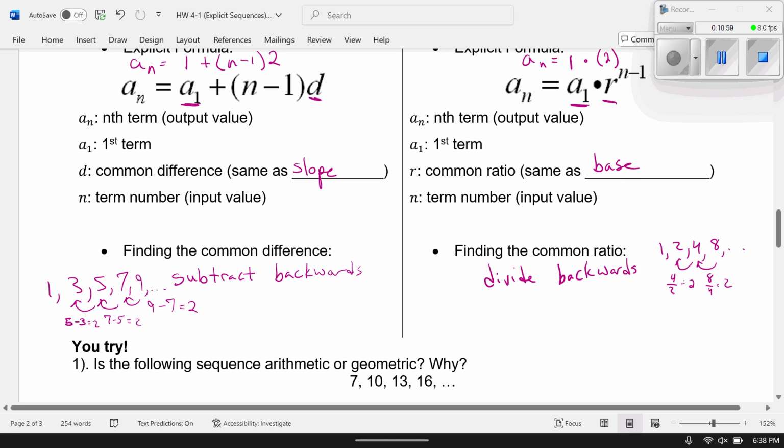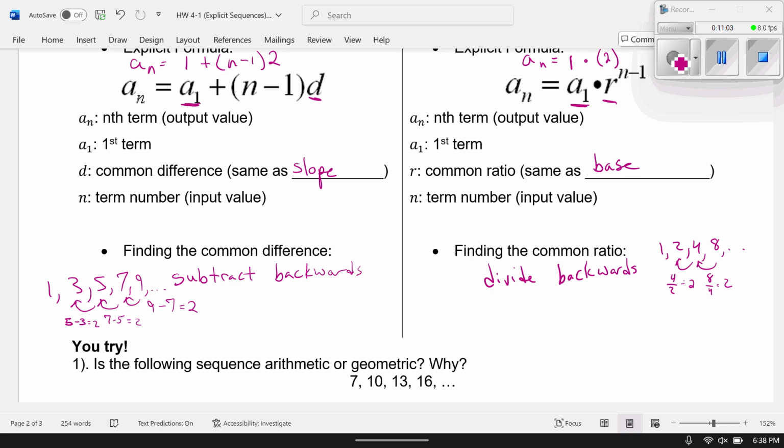Now, keep in mind that if you are dividing, such as 10, 5, 2.5, 1.25, the way we express division is that your common ratio would be not dividing by 2, but multiplying by 1/2. Anyway, I hope this made sense. You are now going to try the next few problems on your own.